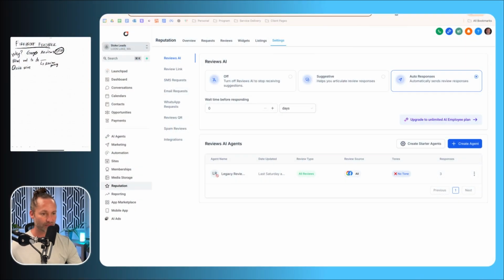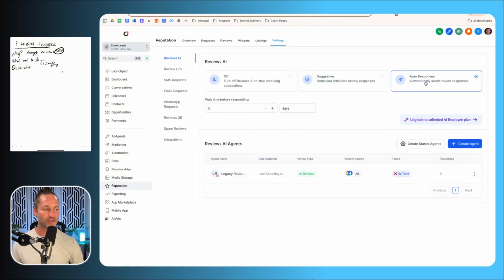Okay, so going into more detail, let's jump into this screen here. So we're looking at what do we do? How do we actually do this? And then I want to help you see that there are some cool quick wins here for you also. So when you log into Stoke Leads, you're going to come to this dashboard and go to settings, then reputation, and then settings, and you'll see we're going to go down these.